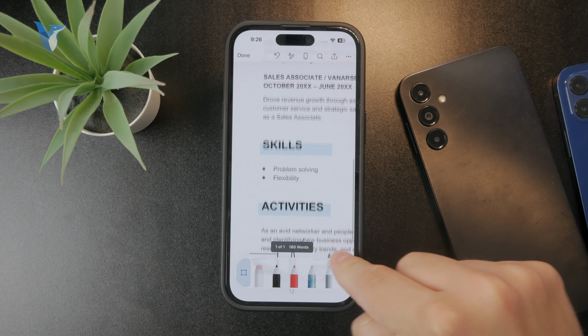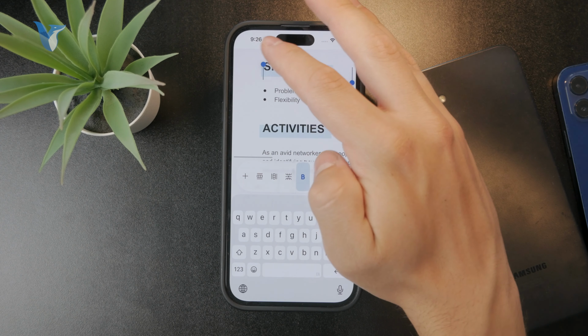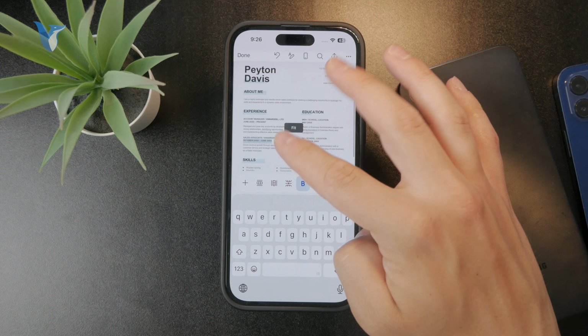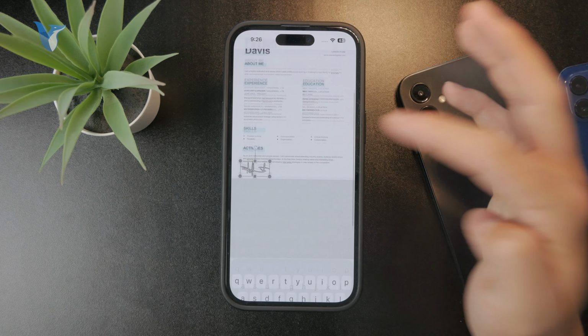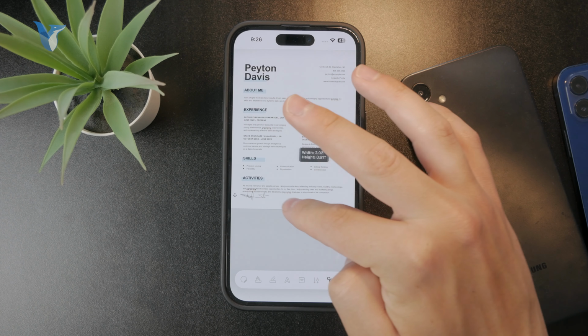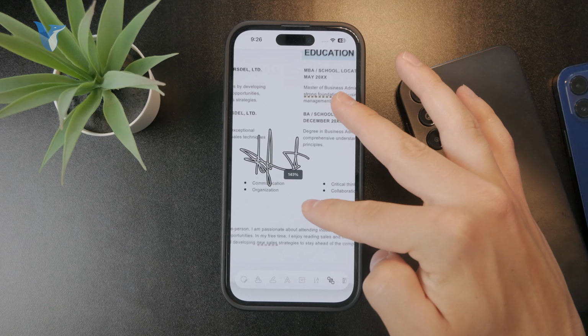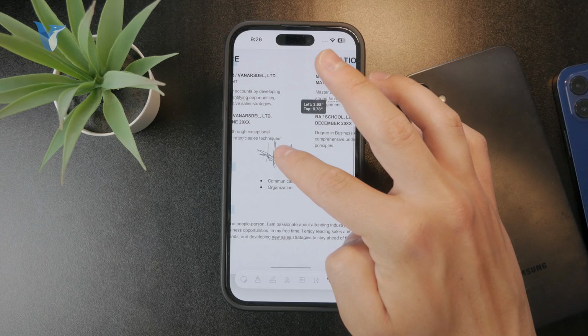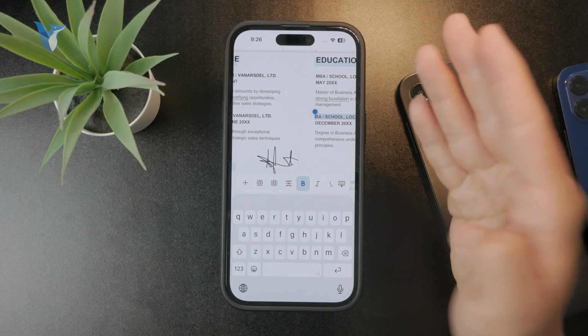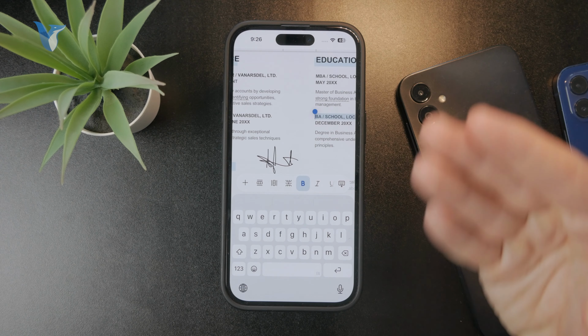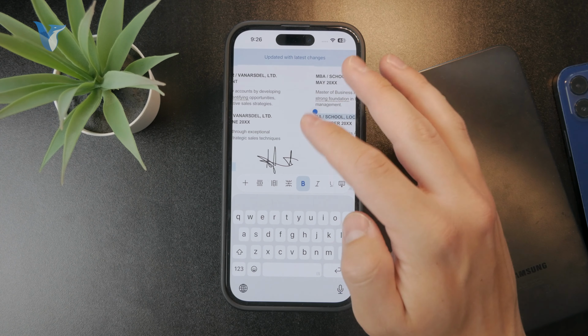Because you always have the ability to save it like that, and now your document contains the image, right? The signature, which you can resize and move around and place wherever you want. So if that is the thing which you are looking for, that's how you can easily sign documents using the Word app. Right, so that's how you can do this.